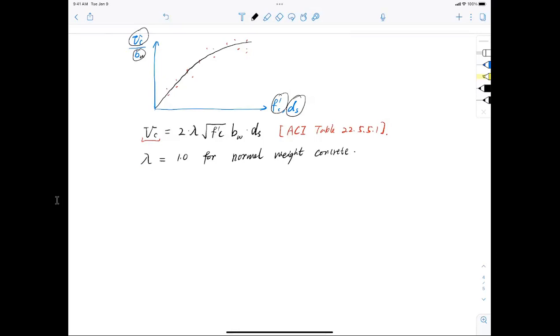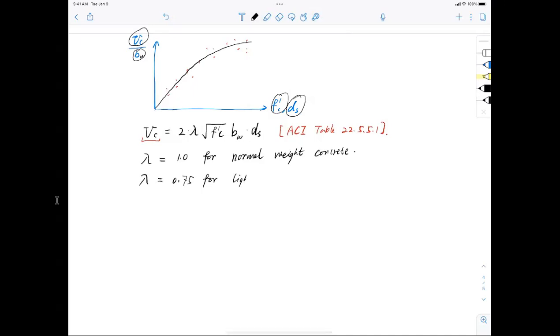All right, so there are two things in concrete, we know that, right? Binder and aggregates. For normal weight concrete, the aggregates are solid. There are no holes, no pores in it. But if I say it's a lightweight concrete, that means you have sandy aggregates, right? Sandy aggregates means the aggregates might be porous.